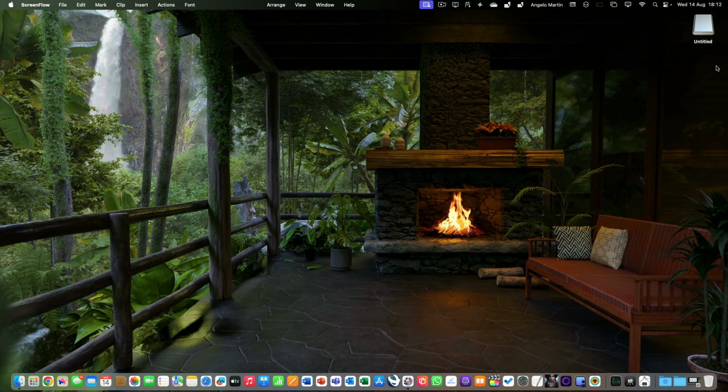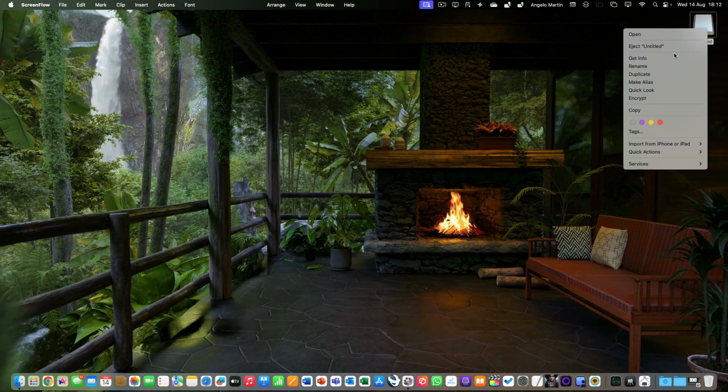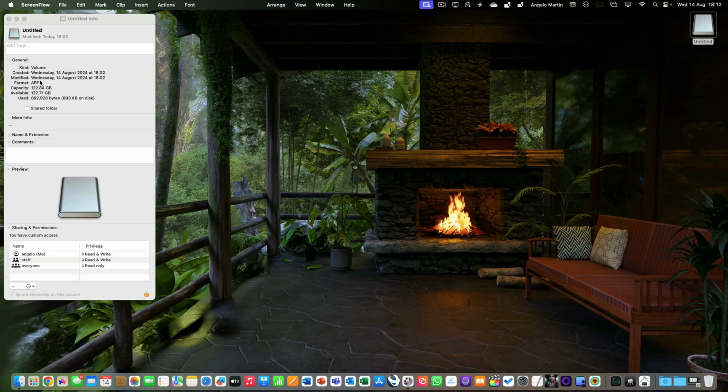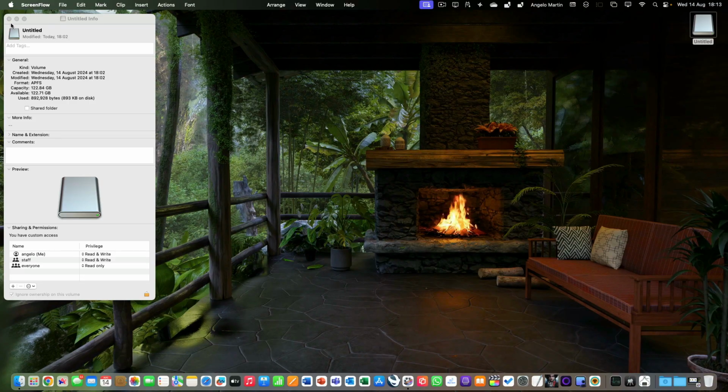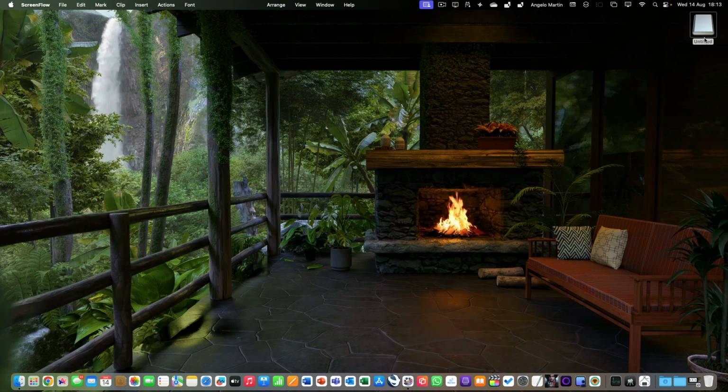If you are using an external storage device that has information on it, the chances are that if you set it up as a Time Machine backup, there's a great possibility that it will wipe out that information, as the format on the drive might not be the format required for Time Machine. The format for a Time Machine backup must be APFS, or Apple File System. You can see mine is APFS, and this is a clean drive with no information on it.